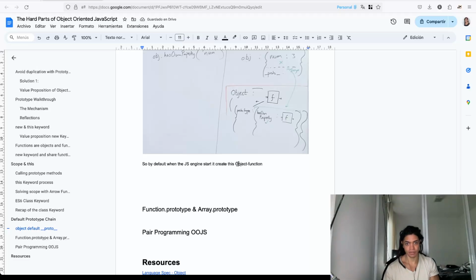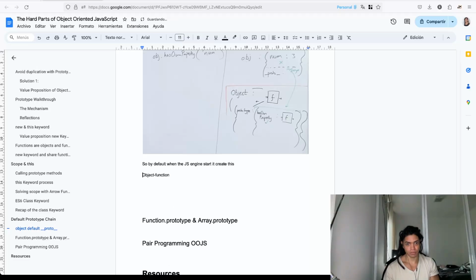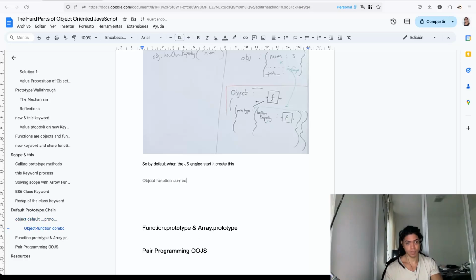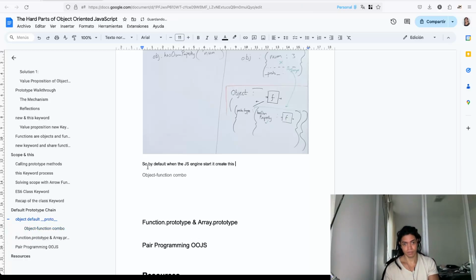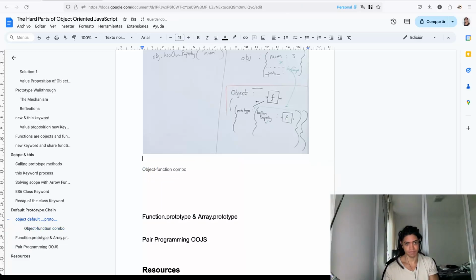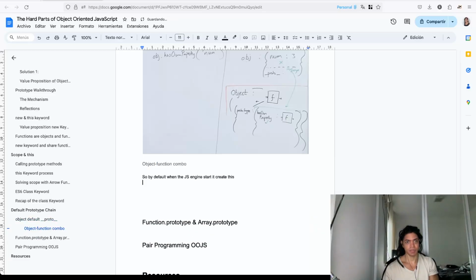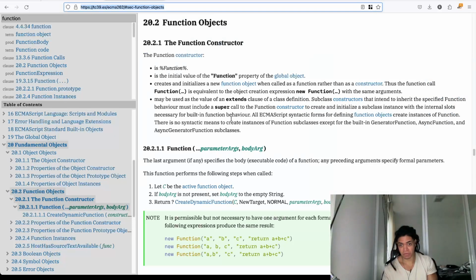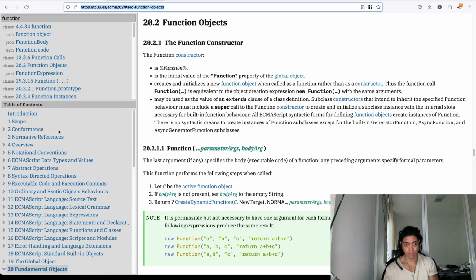Exactly, it creates this object-function combo here.